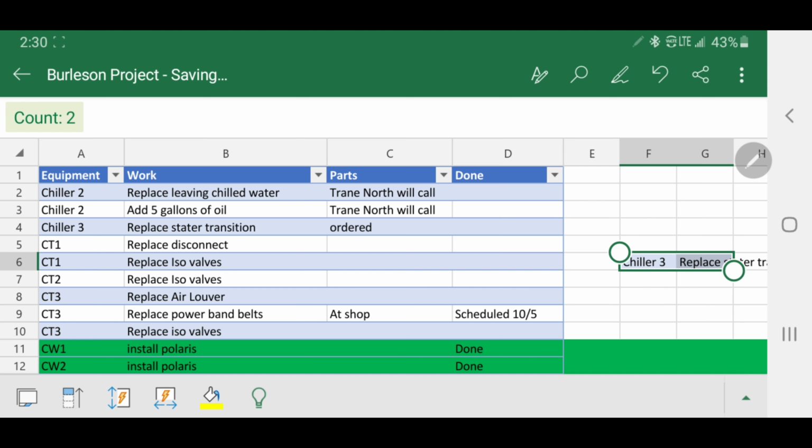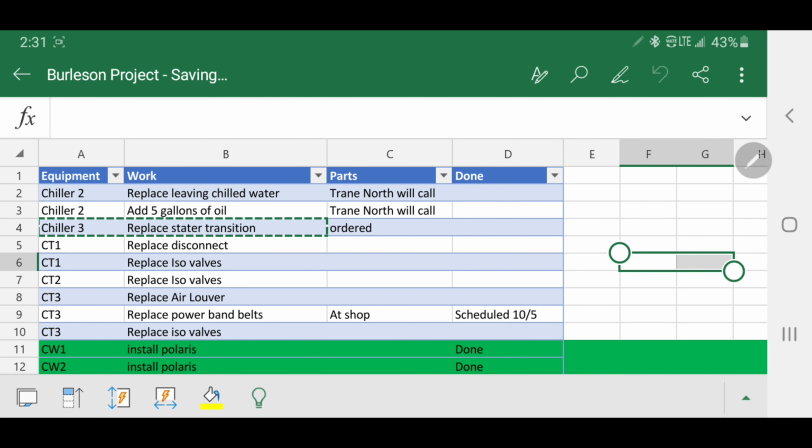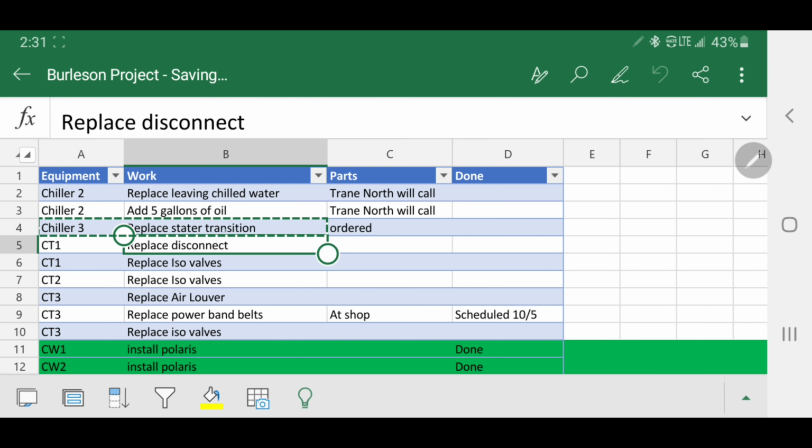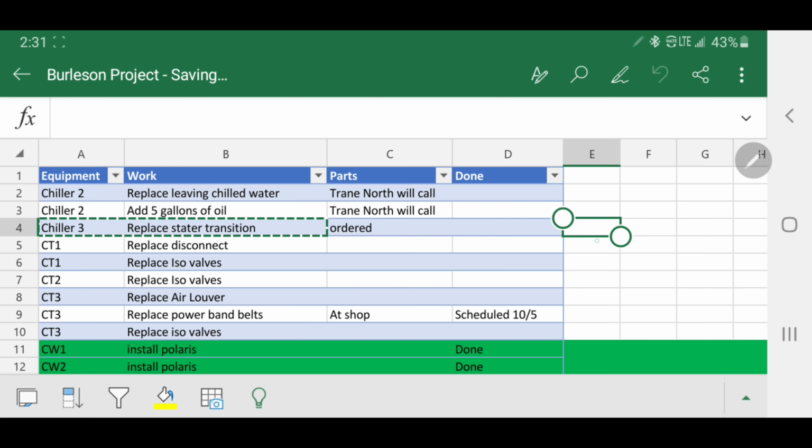If for any reason you did something you didn't want to do, you are free to just hit the undo button up here, and it's going to undo that entirely to where that's not even a problem. And if your boxes stay highlighted like this, it's really not a big deal, because the moment you go to input something, it's not going to matter much at the end of the day. So just so you're aware of that.